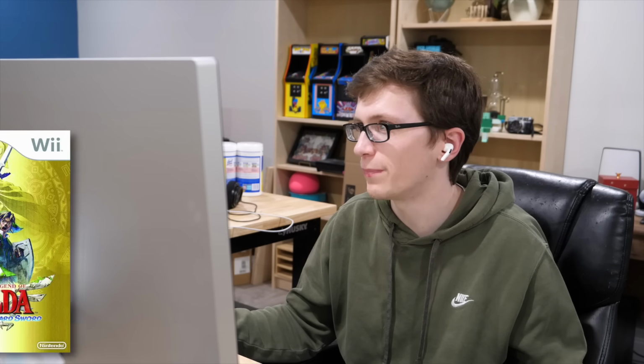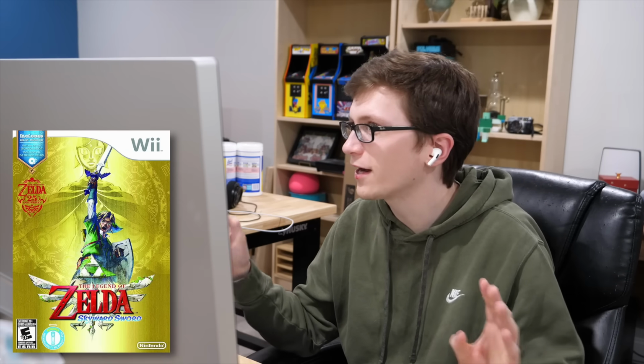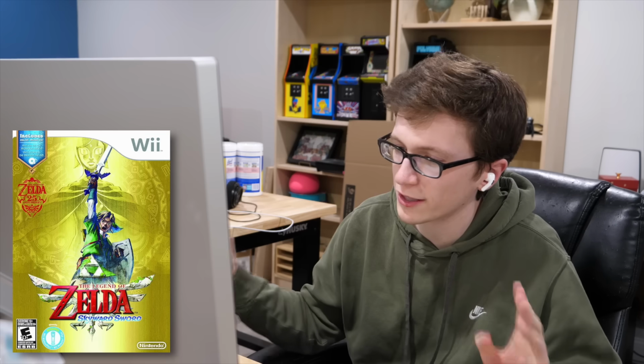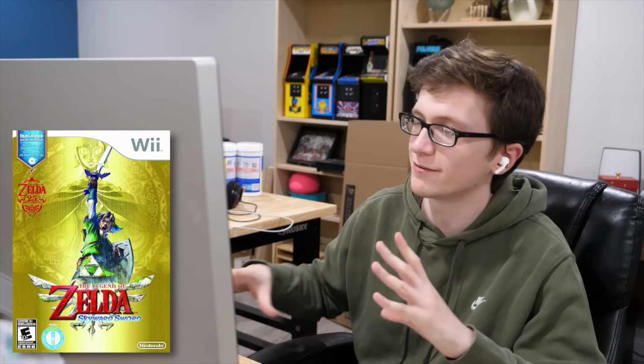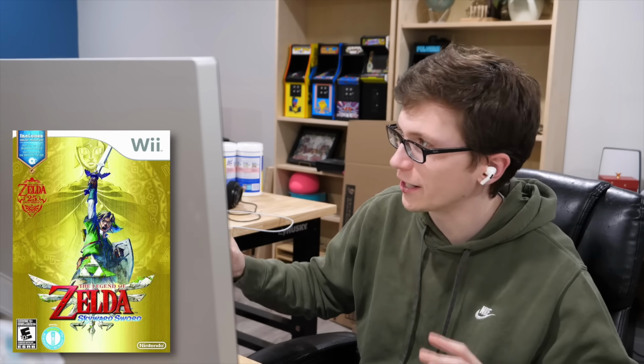And part of me wishes that the whole game had that style, because the artwork of Skyward Sword looks really good. If you look at the box art and everything, I kind of wish it almost looked like I was playing that directly. It feels like I'm playing 60-70% of what that art style is representing sometimes.